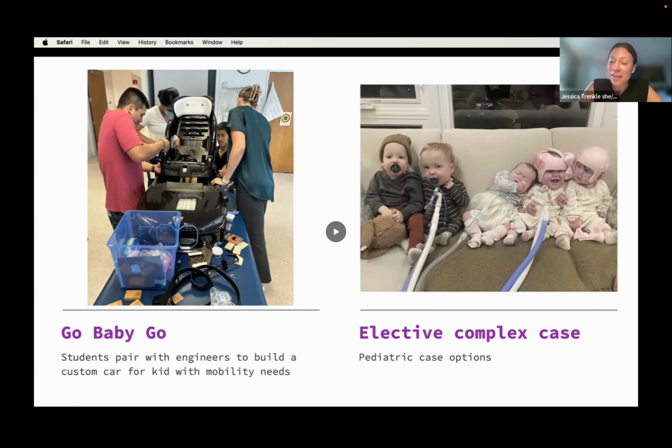Let's see, in that same course, there is also the option to elect a pediatric case. And in that section, you're going to learn even more about pediatric interventions, about evidence-based treatment strategies, and diagnoses. So another opportunity for you to choose to engage a little bit more into pediatric research, if that's what you're interested in.